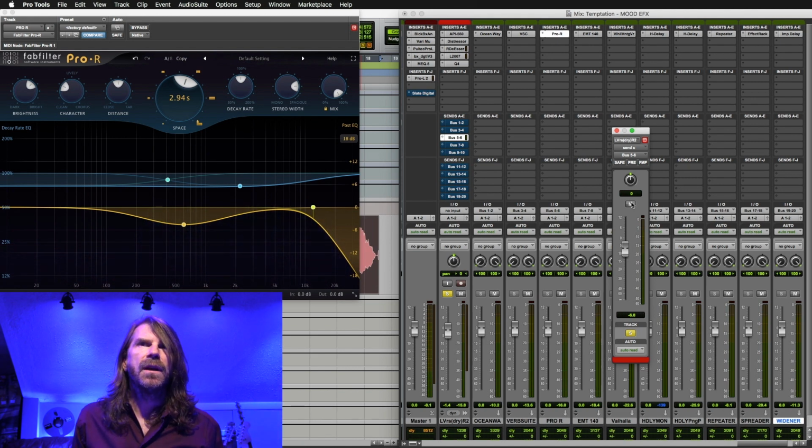Feel how long that carries. It's really nice. Add some nice depth to it. I could definitely go with this on this song. So you see the different mood that the Pro R creates compared to the really short reverbs like the Oceanway. Let me just show you in real time now so you can feel emotionally, as a listener, you just feel completely different.